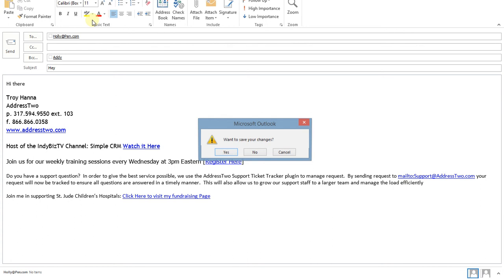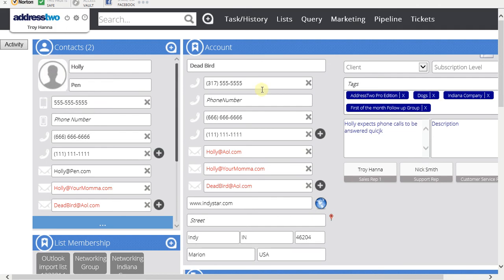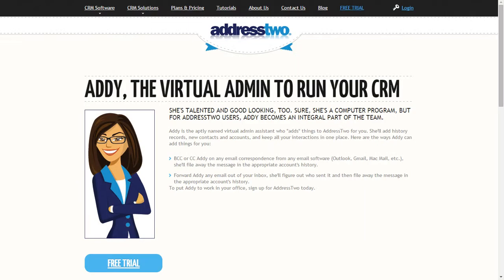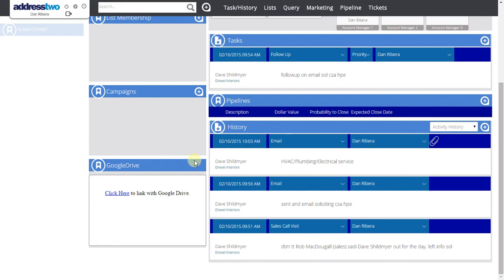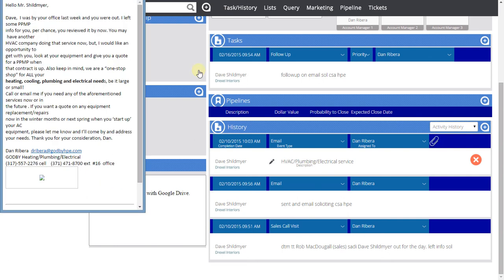Here's a great example of that. I can scroll down here and see in the history that I've emailed, and I click on the little paper clip, and now I can see the email that was actually emailed out to this particular contact.